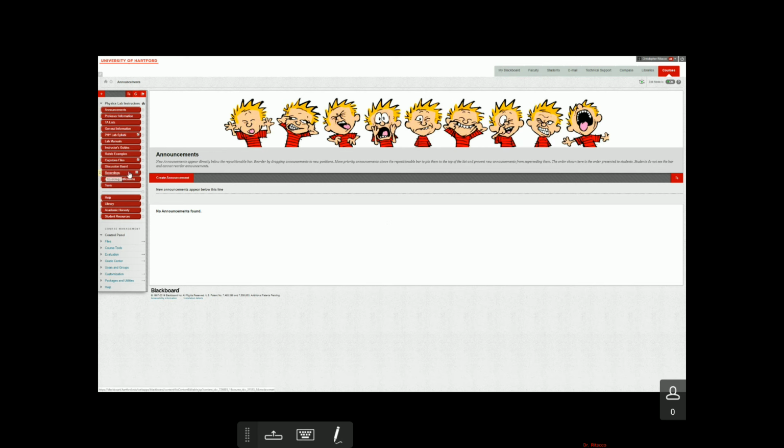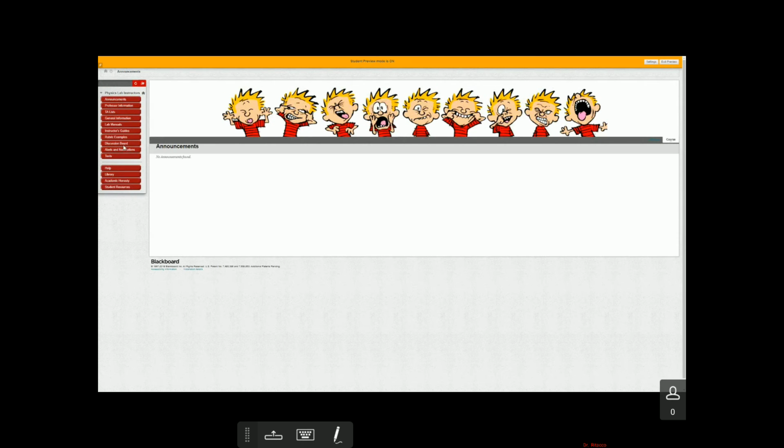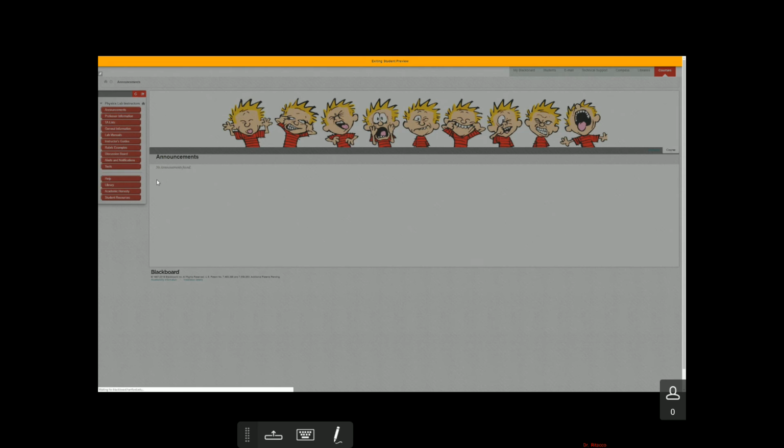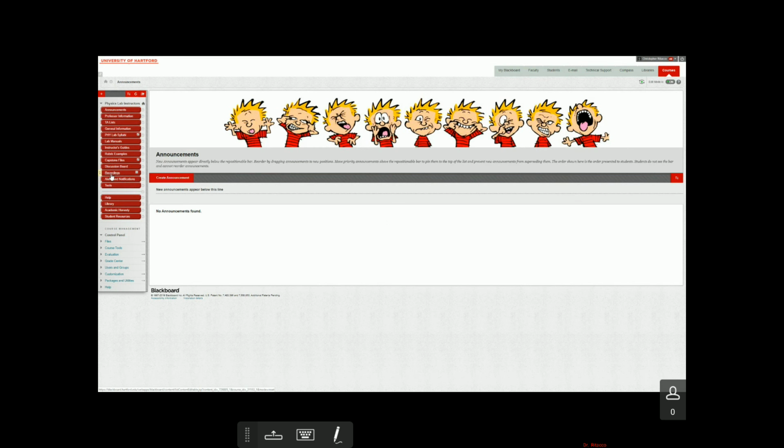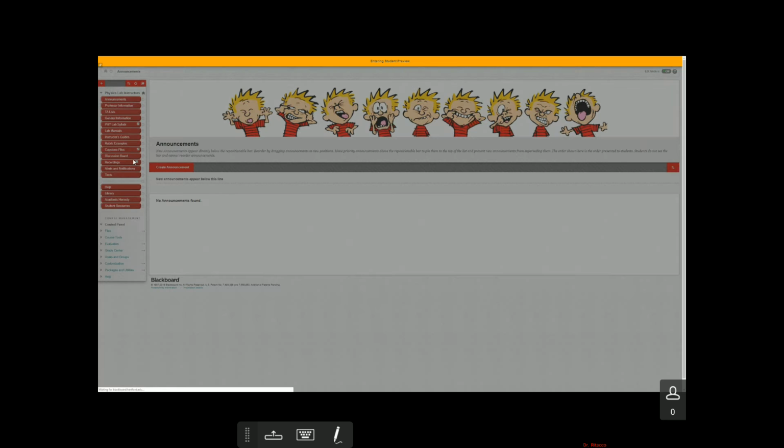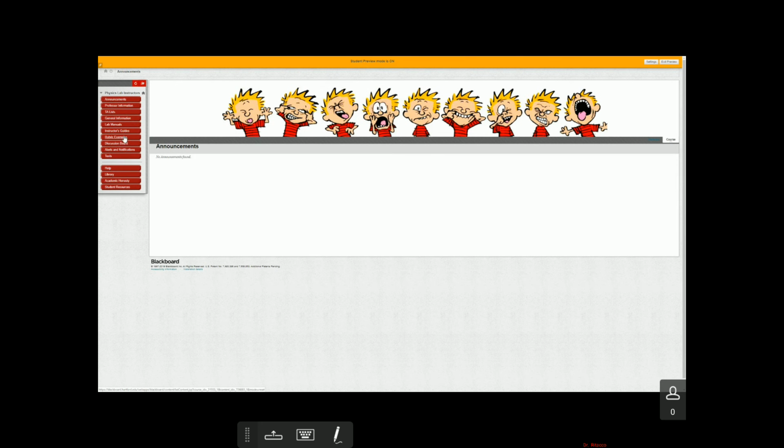This little gray bar means the link has no content. If the link has no content, it doesn't show up for students. So if I go into the student preview, notice that the recording one is gone. You can make tabs and not put anything in them, and they won't show up to the students. The other thing I can do is have things in it, but then this little bar here says hide this link from students. So that's hidden from students. If I go back to the student preview, then that capstone tab is gone.